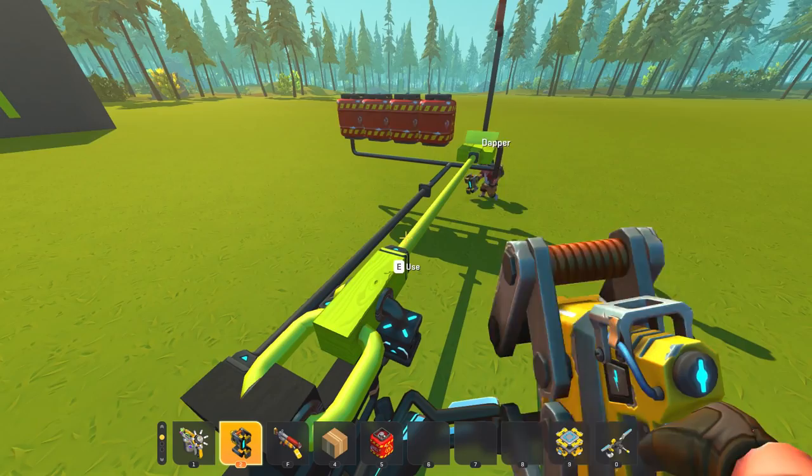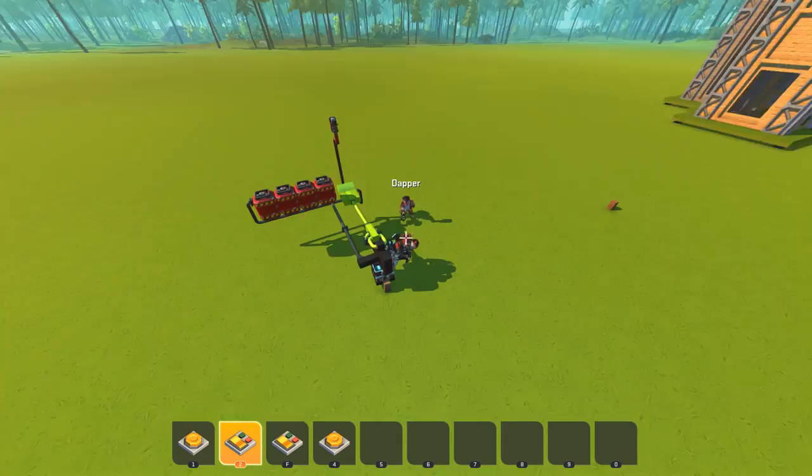Okay. So we'll leave it at 7 for now. I don't know what the proper range is. So I adjust the pistons for the range. Now, all this weird explosive stuff on the side, that's the reloading mechanism.